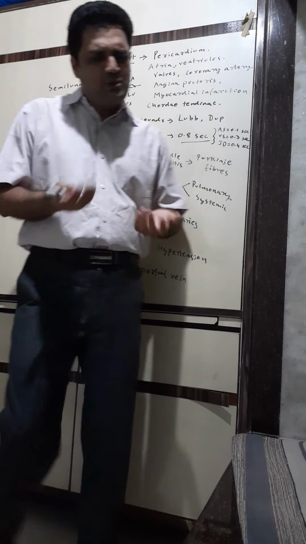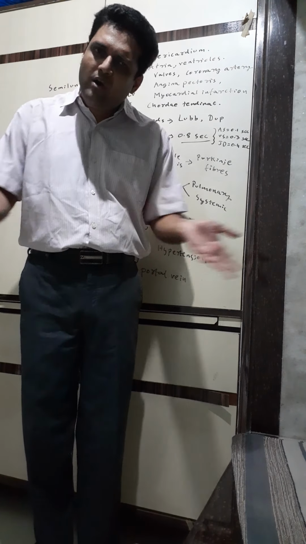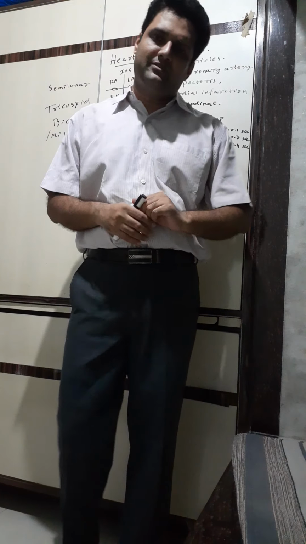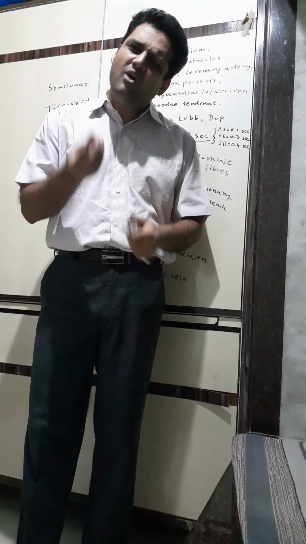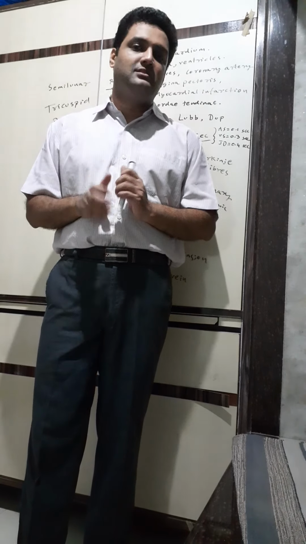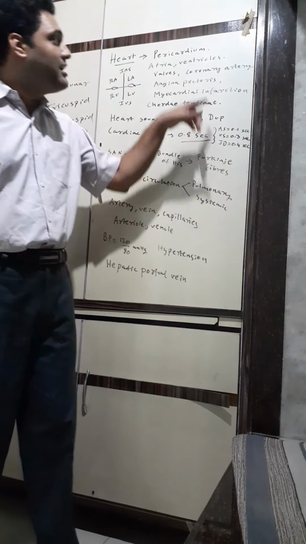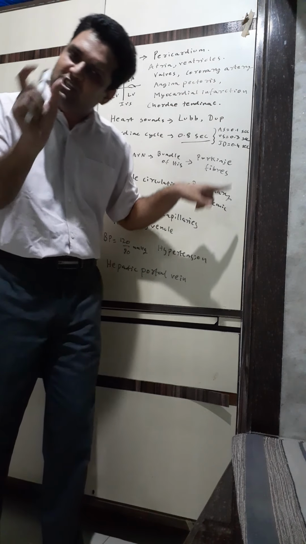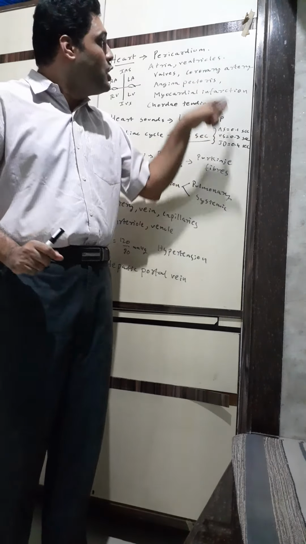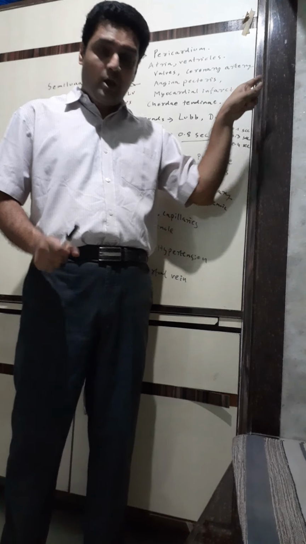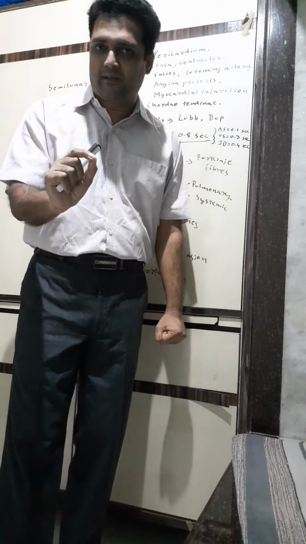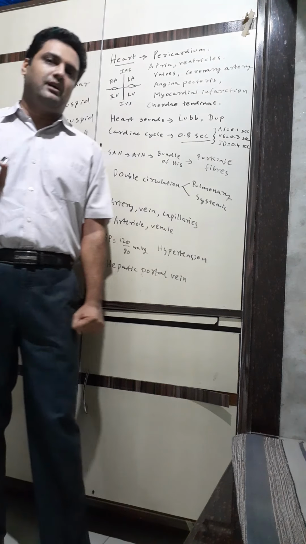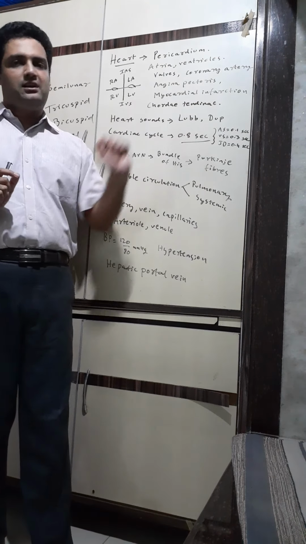The heart muscles, you know, cardiac muscles. The heart is giving oxygenated blood to all parts of the body, but heart muscles themselves require oxygen, isn't it? But who will give oxygen to the muscles of the heart? Yes, the name of that artery is coronary artery. It's a branch of the aorta itself. Coronary artery is the artery which gives oxygen to the muscles of the heart.